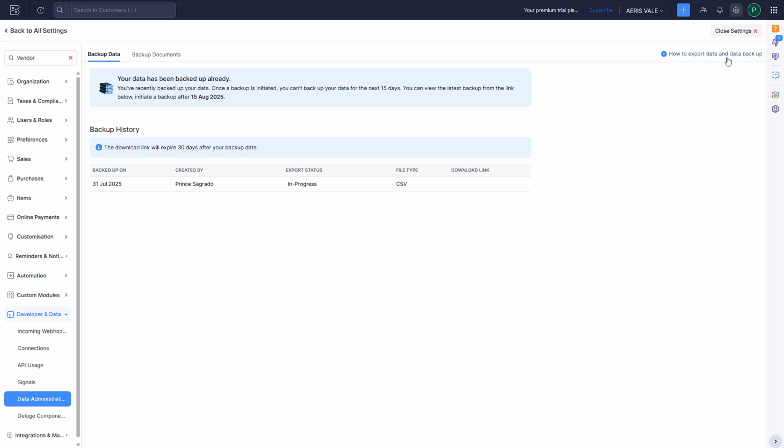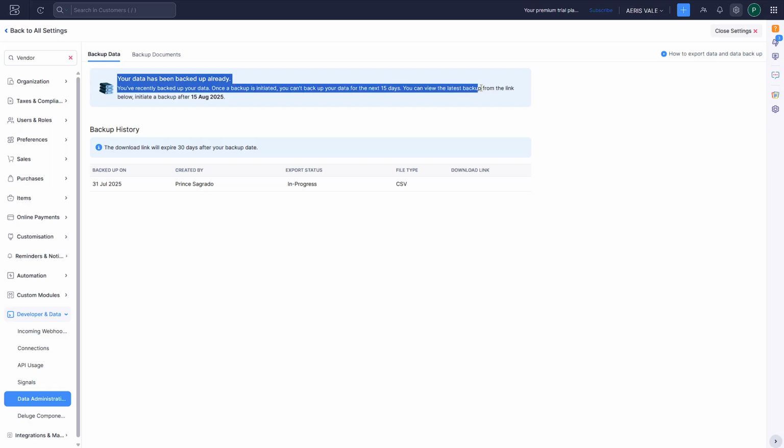Once you initiate the backup, Zoho provides you with options on how and where you'd like your data to be saved. Typically, Zoho Books will create a downloadable link for your database that you can keep for your records or use for migration purposes. Depending on the size of your data, this process might take a little time.